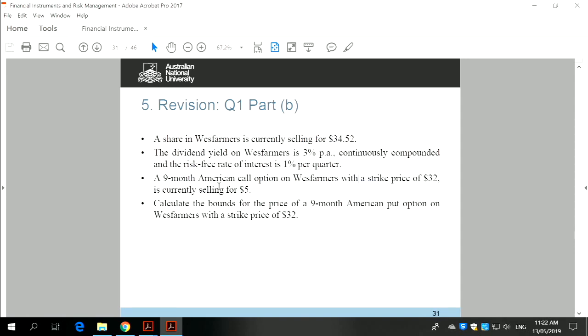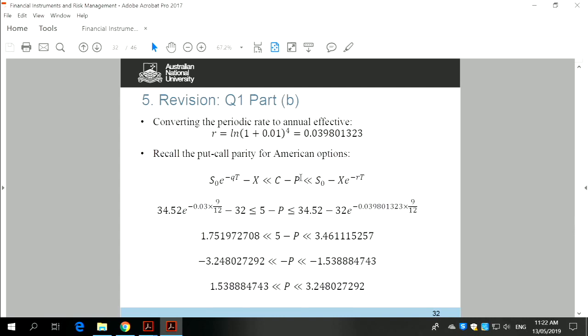And we know how much this call option is selling for. The call option is selling for $5. We don't know what the put option is selling for. And then we know what the spot price is, and we know the present value of the strike price. Okay, so then this just reduces to this equation here. The next thing I did is I subtracted $5 on both sides of the equation, so I end up with this, right? The next thing I did, I simply flipped both sides, and then I get the boundary condition for this American put option.